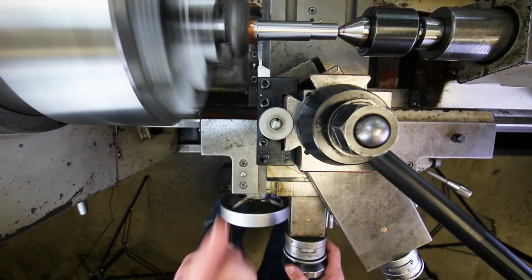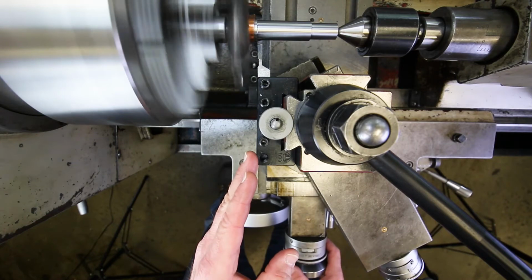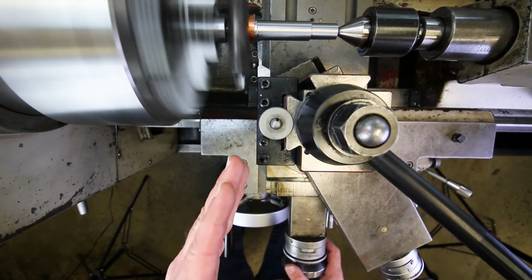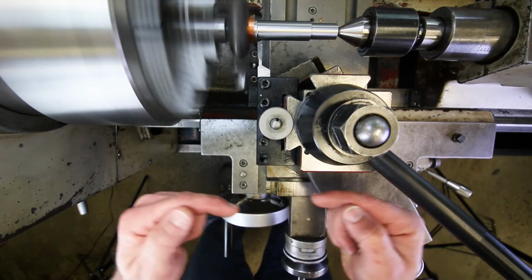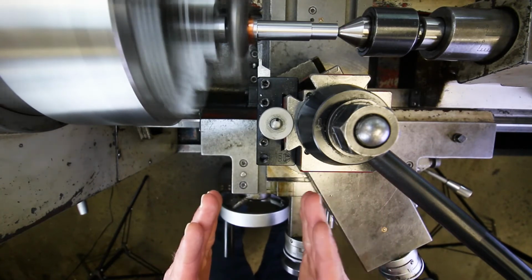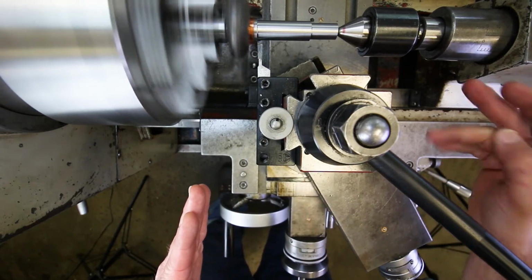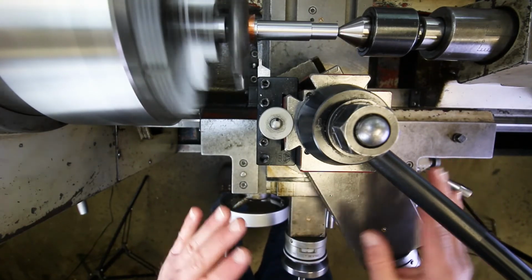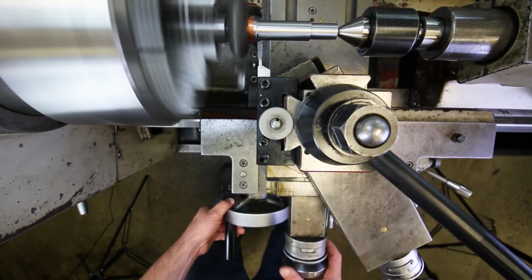Now, this is potentially a little bit fast, okay? Because the tool can handle a pretty high speed because of the material that it's made out of. But this is not the most rigid setup in the world because we're only holding on to the small surface areas inside the 2 cones, right? And there's like 4 inches of part that is unsupported, plus some length for the quill on the tailstock and the live center, right? So we have some unsupported length there. So not the most rigid setup in the world. So we may have some chatter in this setup, okay? But we'll find that out now.